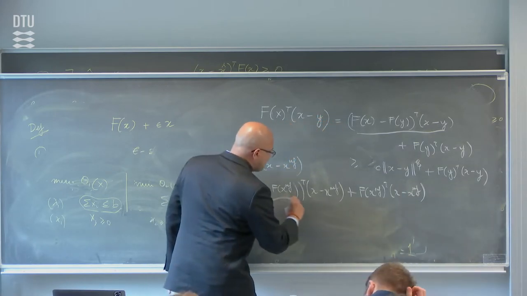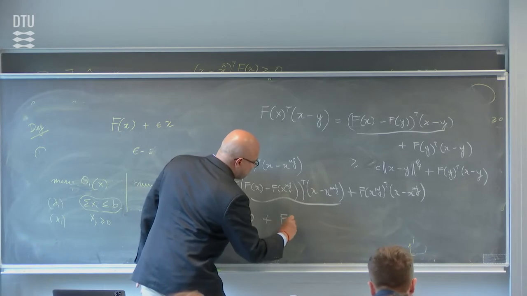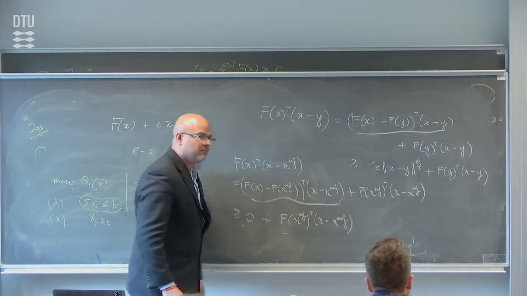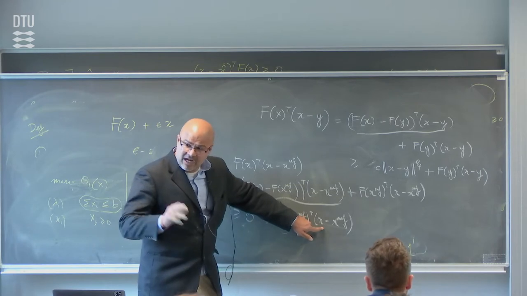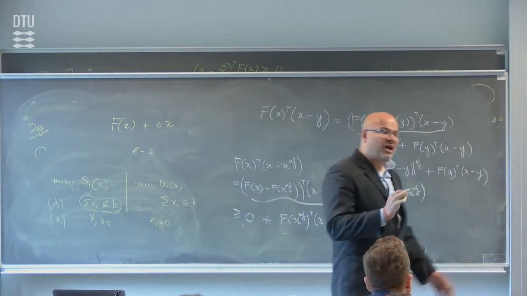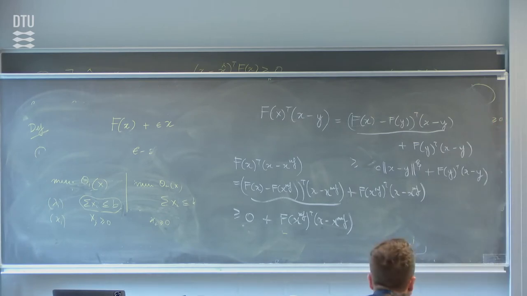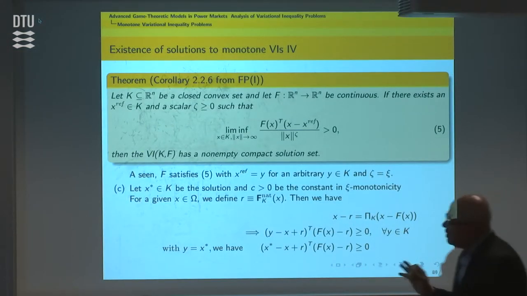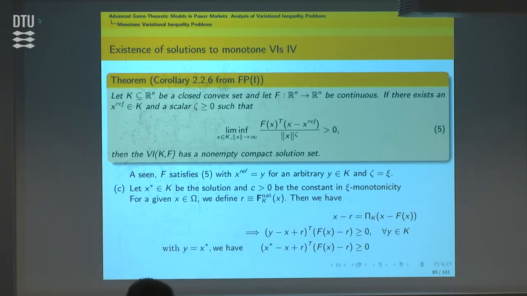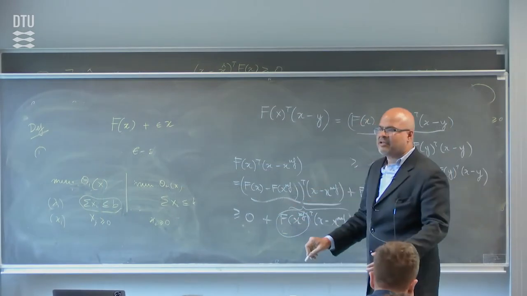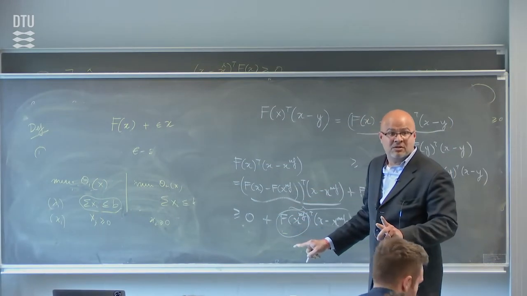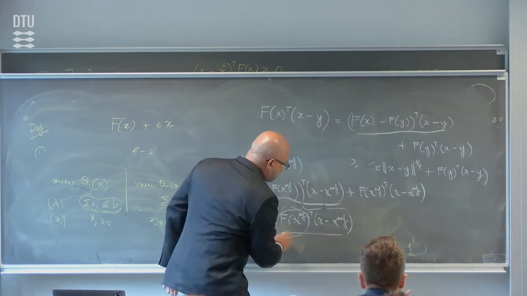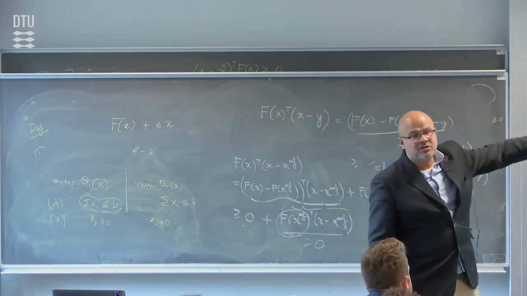Okay? So now, what is this? This is greater than or equal to 0 plus something. Now, the main thing that you have to analyze is the following. If you send x to infinity, and remember, sending x to infinity, you have to be careful, because if you have capacity constraints, you can only go to the bounds. The only thing that you can send to infinity are prices or Lagrange multipliers or something which is unbounded. And when that happens, you need to analyze the impact on this overall thing. This is going to be some vector. If this vector does not happen to be positive, you're in trouble. So you need to find an x ref such that this vector is positive. If it's positive and x becomes sufficiently large, this becomes positive or goes to plus infinity. As long as that happens, you're done.